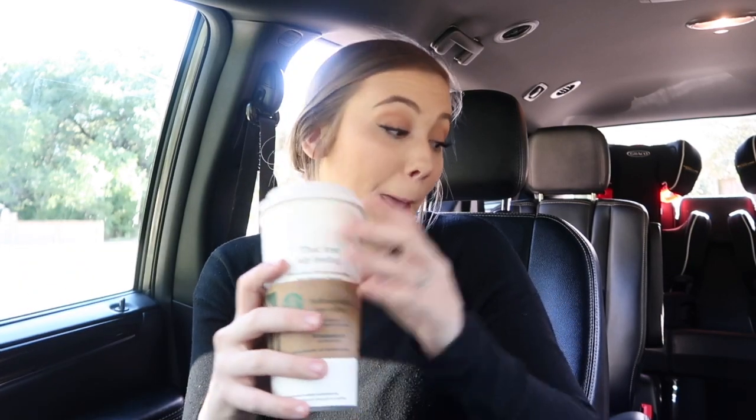I try to keep everything in my car very minimal because I don't like a lot of clutter. I like minimal things — I like everything to match, black everything. I didn't even want this cord here; I wanted a black cord to match everything. I'm very particular. I don't like messes, I don't like clutter. It's really hard when you have kids because they leave messes everywhere, but I make do with what I can. Now let me get into the back seat and show you guys what's up back there.